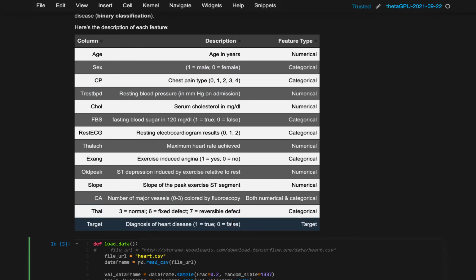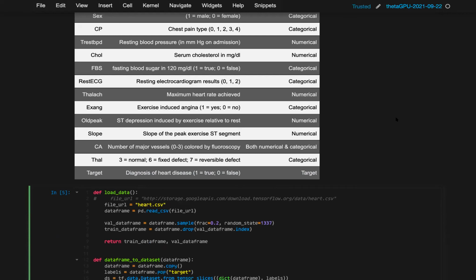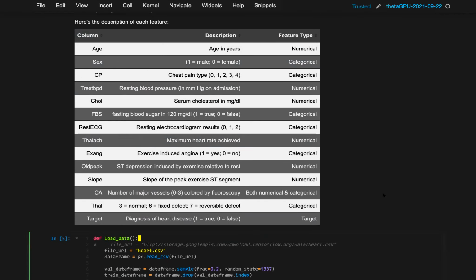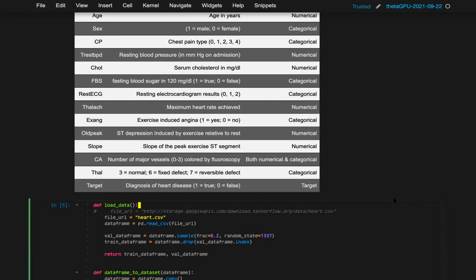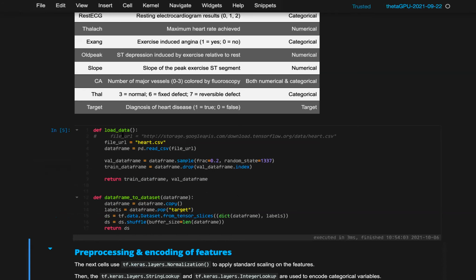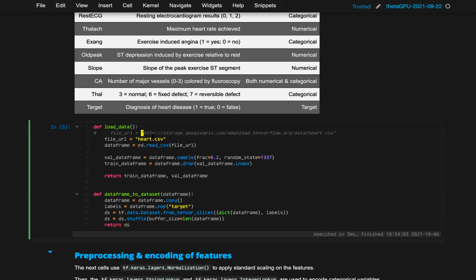And obviously in a real world case or your specific application, it's important to know how these features are encoded in the model. Then next we have some helper functions that basically just load in this data, which is downloaded already and included in the GitHub repo, but it came from this URL originally.